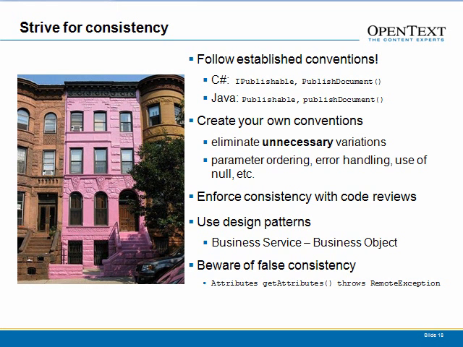I have this Java example where the Java accessor methods start with get. Typically these are implemented by accessing a local field. Also the set method just sets a local field in the class. So if you create a method called getAttributes, and this method either has to do a database query, or has to do a lot of processing, or has to do a remote call, that's a total exception. This is kind of unexpected, because developers expect a getter to just read a local field. And there are other examples as well. This is probably the most obvious. So just keep in mind to avoid false consistency.